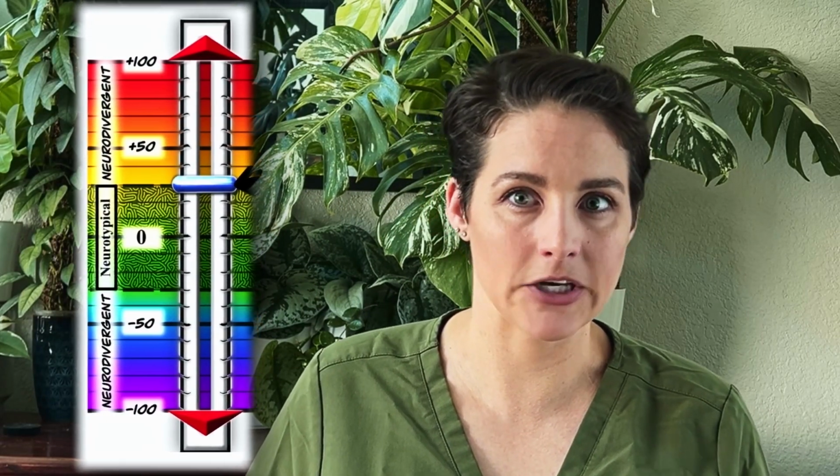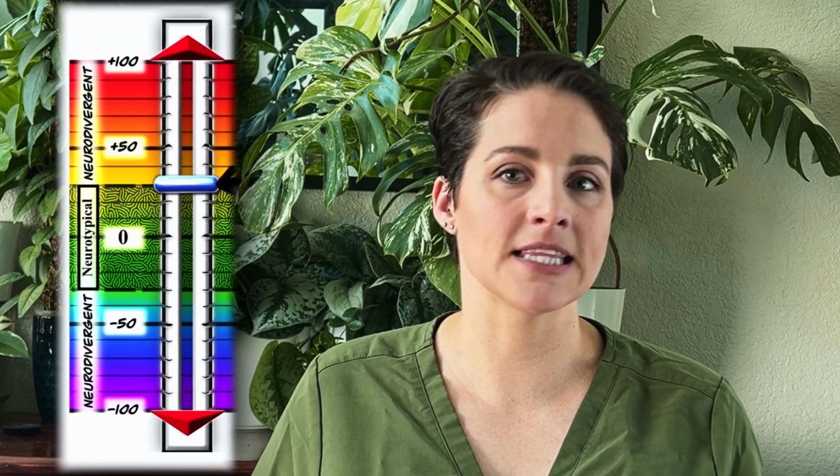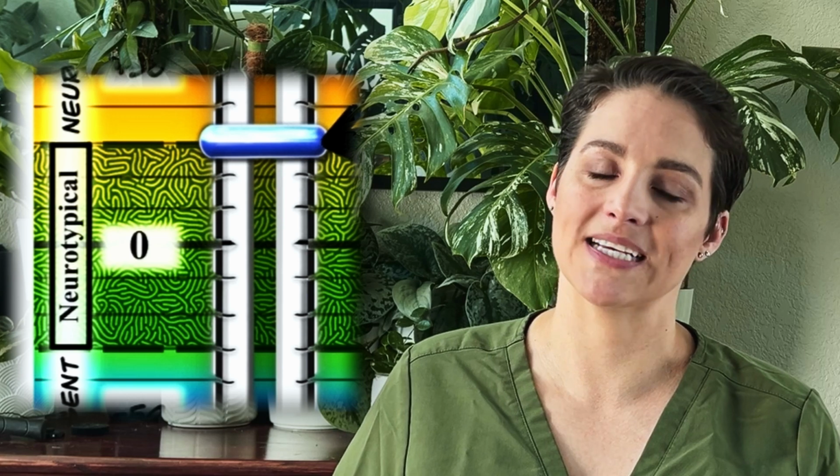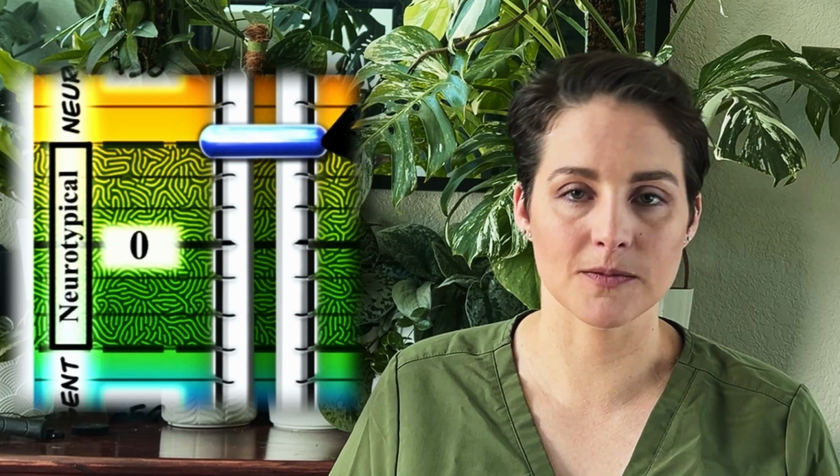And just because 70% of the population expects me to fit in with them doesn't mean that I have to maintain their standards. The positive 100 to negative 100 numbers on the left are just arbitrary labels that could be replaced with any other measurement indicator. I just have them here like this to indicate that the middle point, or 0, would be whatever the most common or average presentation is, and then the top and bottom would be whatever extremes are furthest away from that average. And then I have this pattern section in the middle to highlight the neurotypical range where we expect to see 70% of the population's presentations to fall.